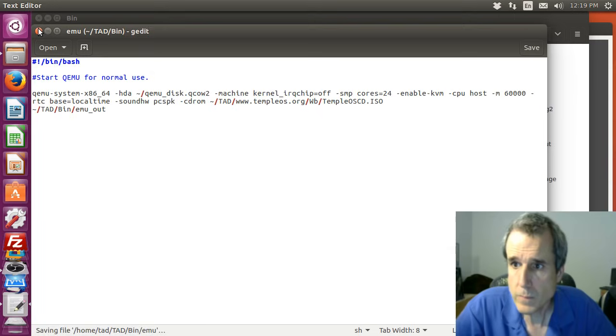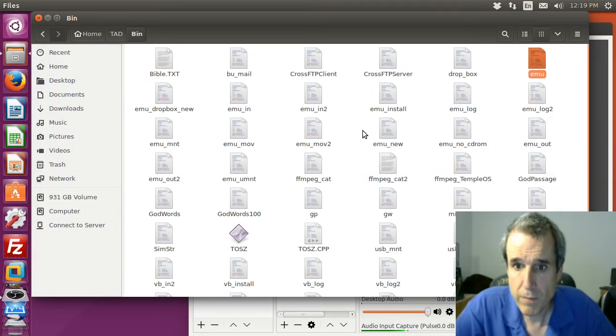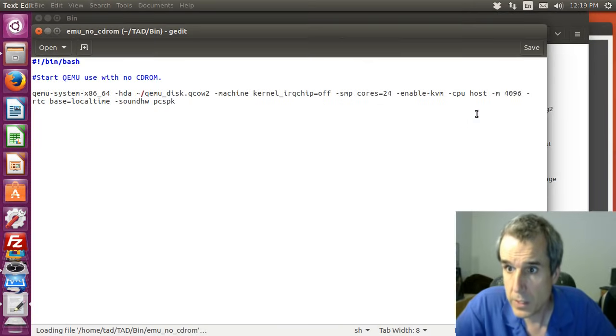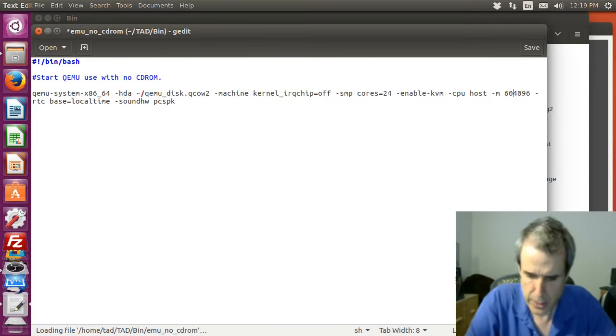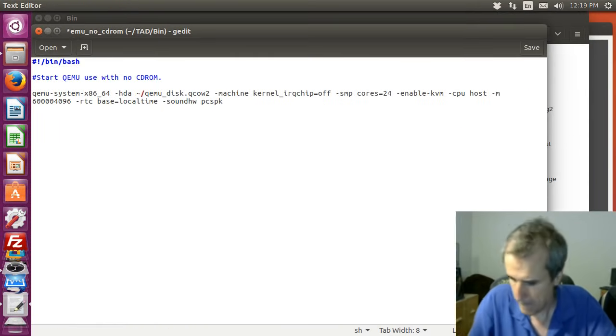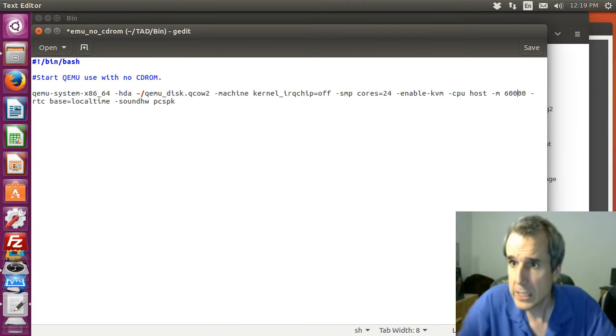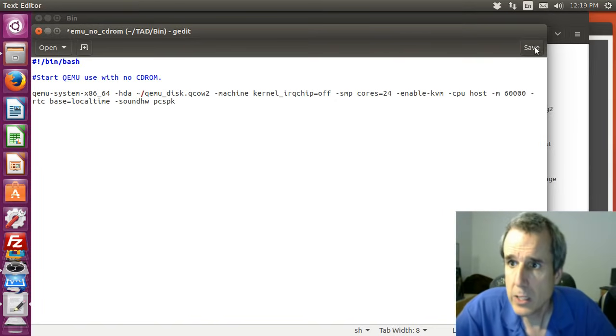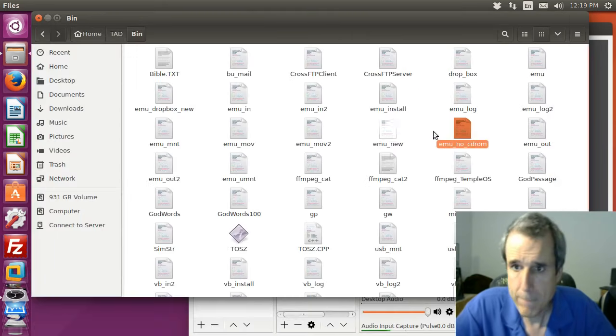And the final one, there's new, let's see, no CD-ROM, 60. Okay. Let me see. QEMU, we did Dropbox.